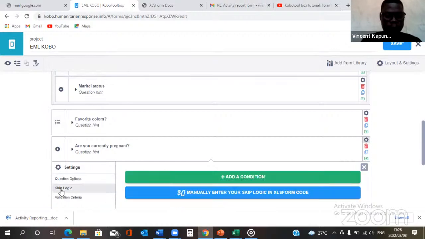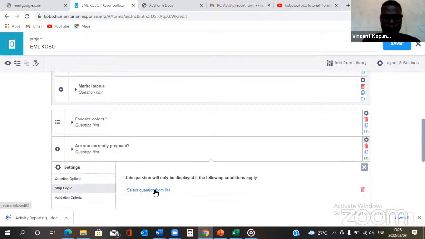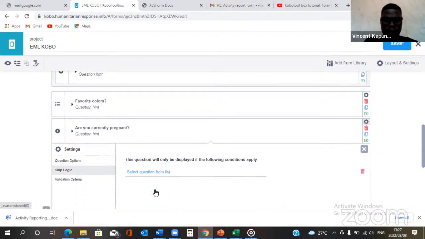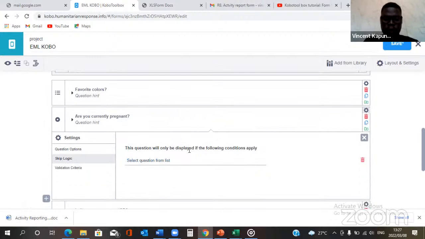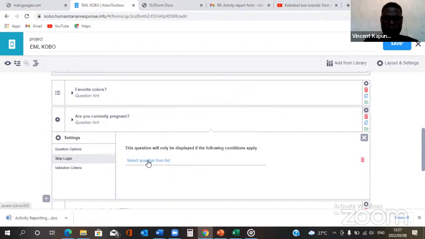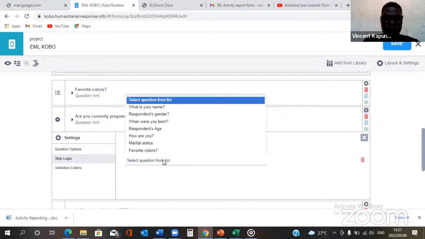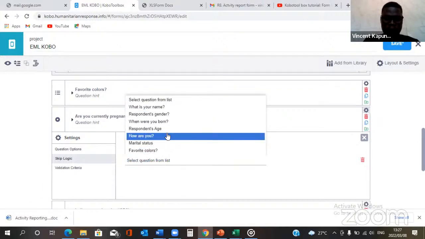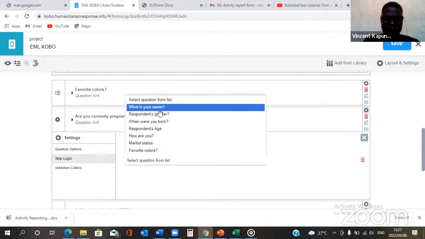So we'll say skip logic, then add a condition, saying this question will only be displayed if the following conditions apply. If you click here, you're selecting a question, so you need to choose the question you want.